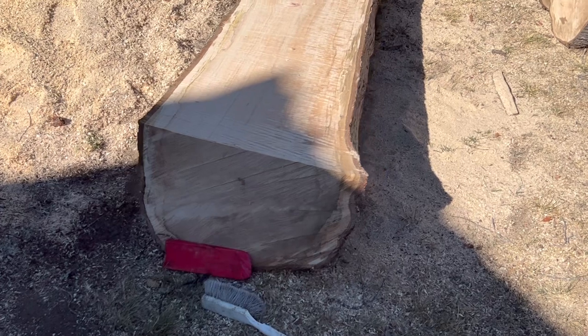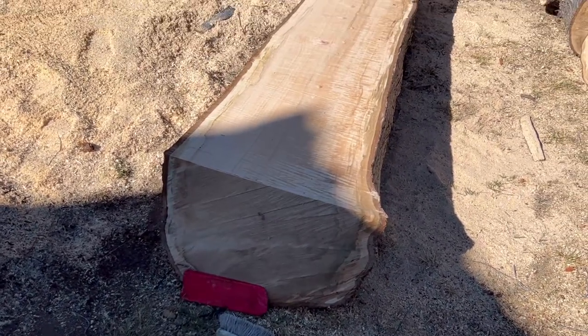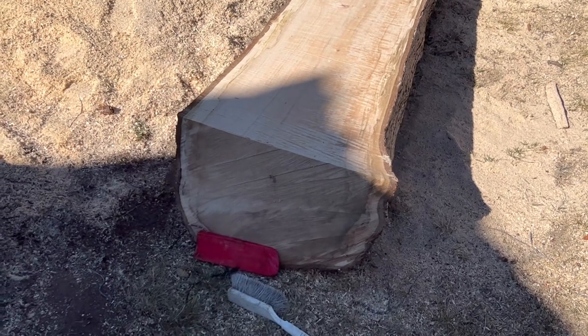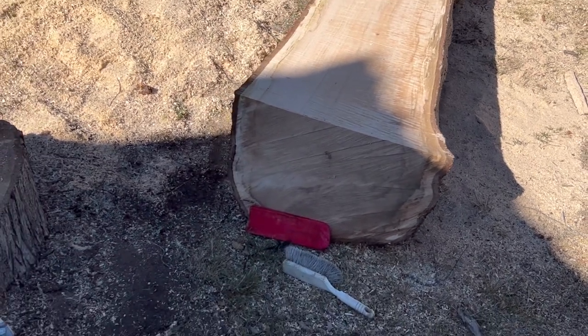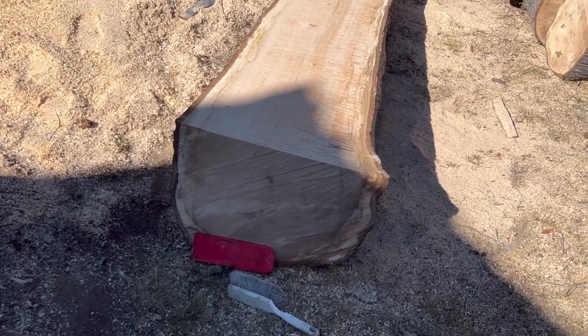Oh, that is so clean. I expected there to be rot in there. There's no rot at all. Yep, the tree was picked right in the middle. There was some rot way up high. Yeah, I saw it. Oh, this is right there. A little bit of color on top.